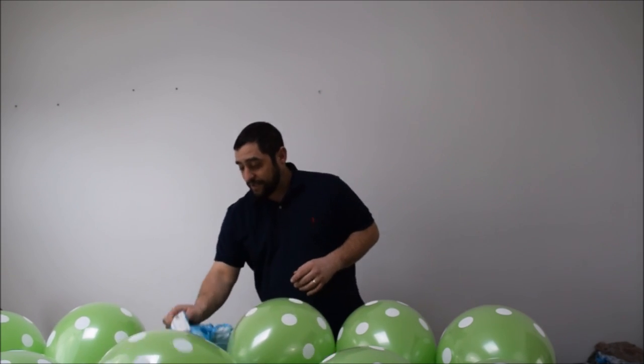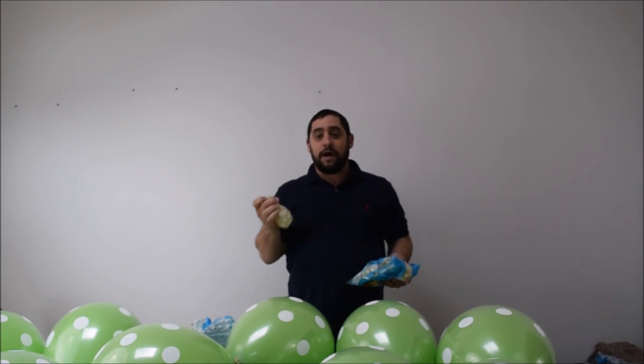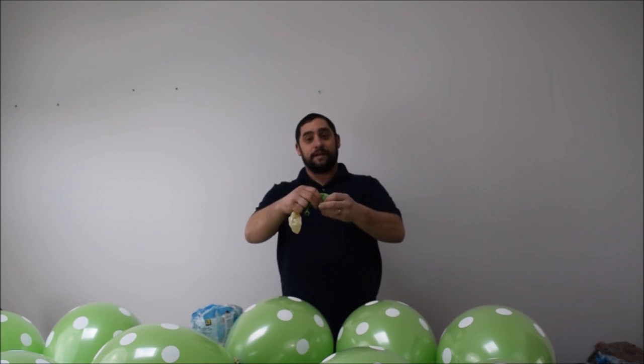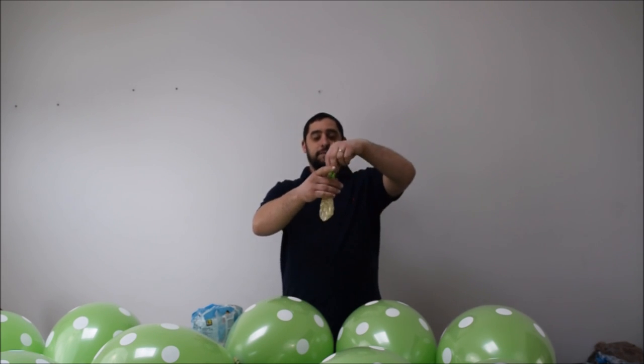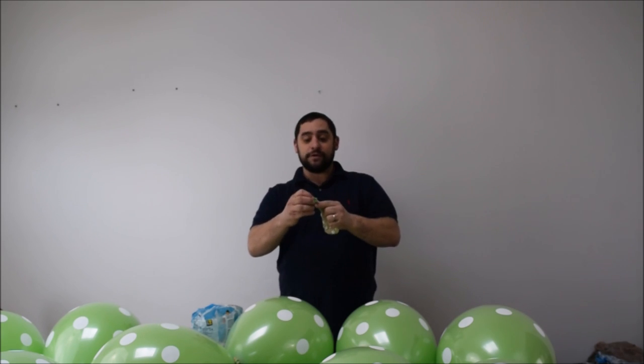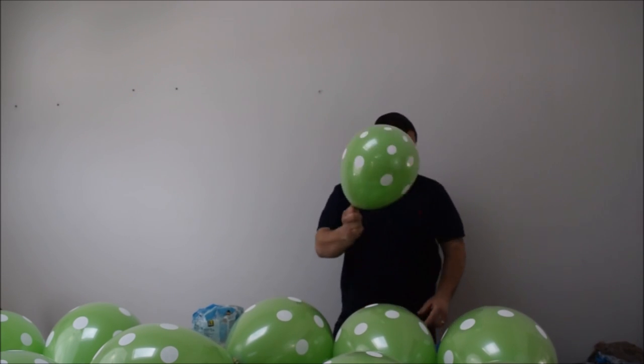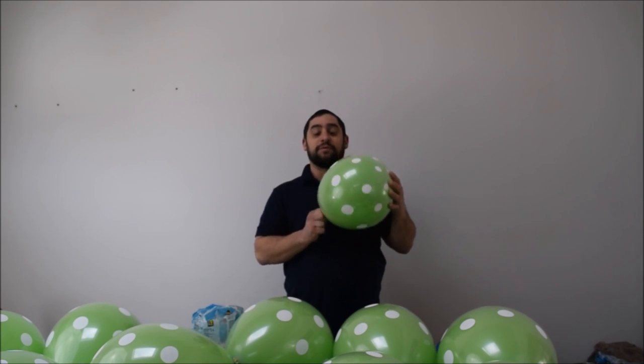I'm going to show you that right now. I really wanted to do this — a few people had requested it, messaging me about a tree with flowers they'd seen on Pinterest. I thought it was cool, so I made some tweaks, but I didn't have the green polka dot balloons. I did however find 16-inch clear polka dot balloons. All I needed was 16-inch greens, and I did have those. So all I did was roll up my lime green balloon and stick it inside the 16-inch clear polka dot balloon, then inflate them together with my pump. Voilà — a polka dot lime green balloon, so I can make this tutorial happen.